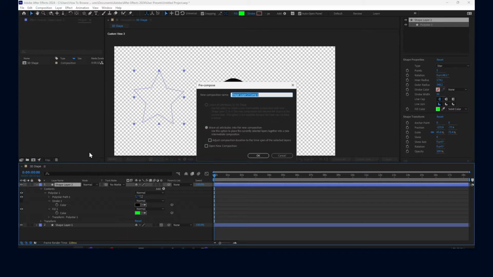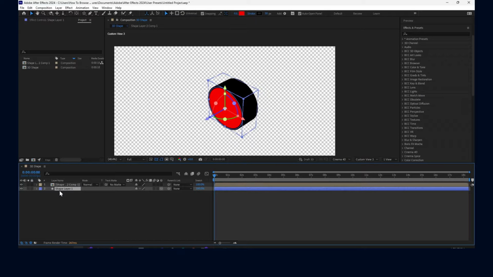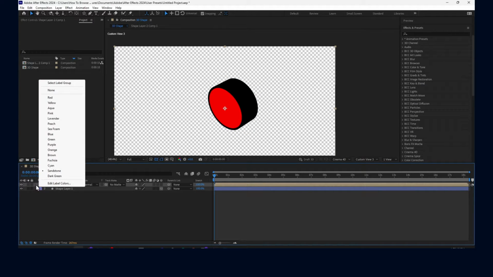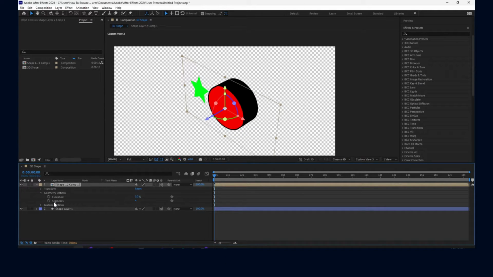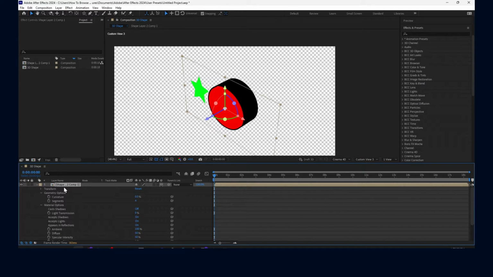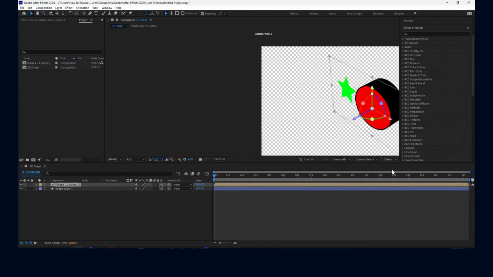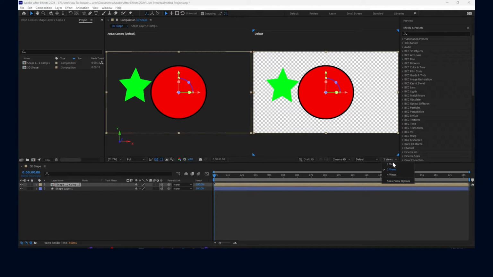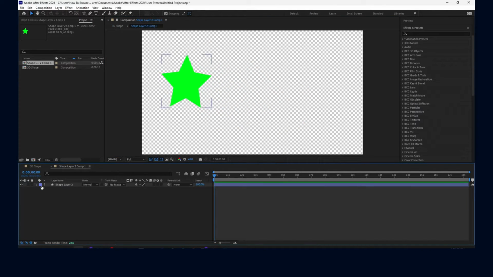You can pre-compose. We can add a 3D star as well there. And make sure you select your 3D. Also view 2. Okay.